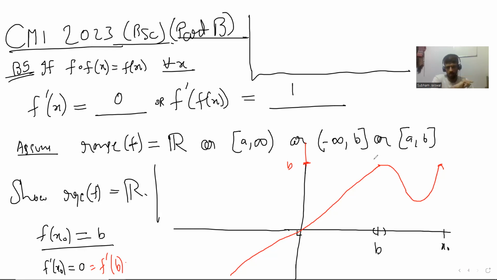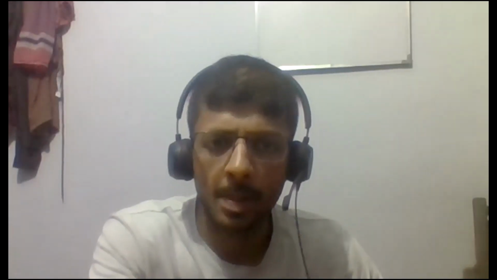If that B is never attained again, then it means that the function... yes, sorry, screen went off. Right. So let's try this. Even if this is the last question that we try, let's finish it somehow. Let's do it. So yeah. Let's try it.